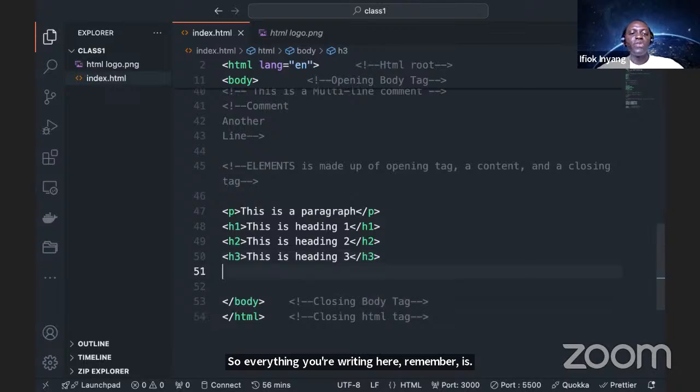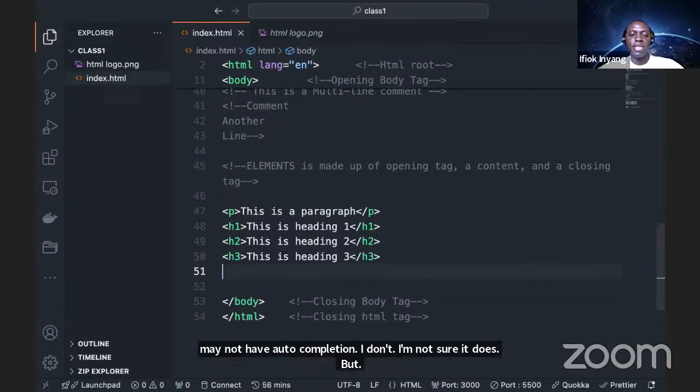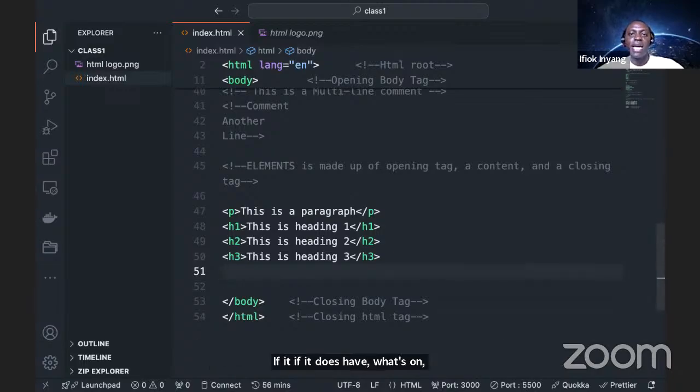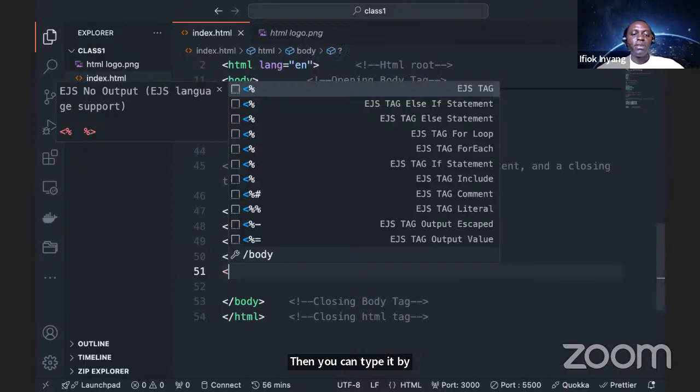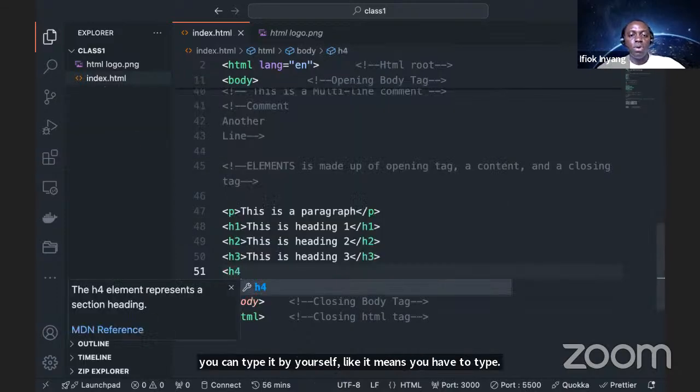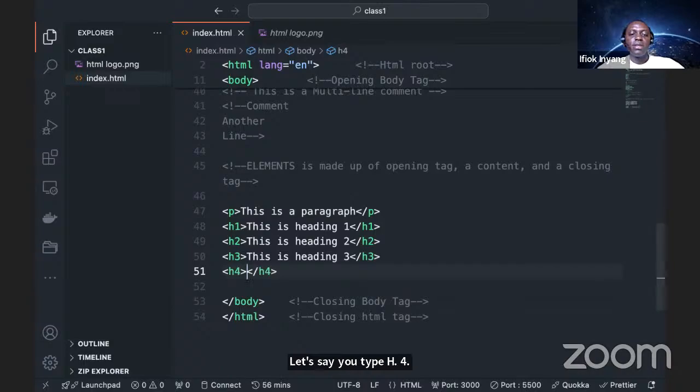If you're using Replit, Replit may not have auto completion. I'm not sure it does, but if it does have auto completion, then that makes a lot of sense. But if it does not have, then you can type it by yourself. Let's say you type H4, then you close it. So let me delete this. Sorry. I'm just trying to illustrate how someone using replit.com would do if it does not have auto completion.